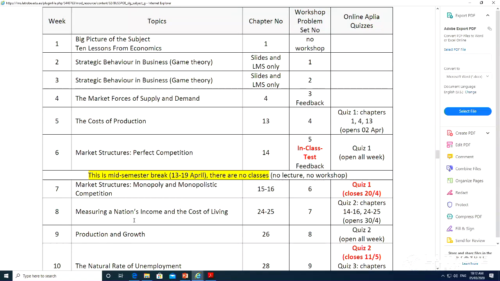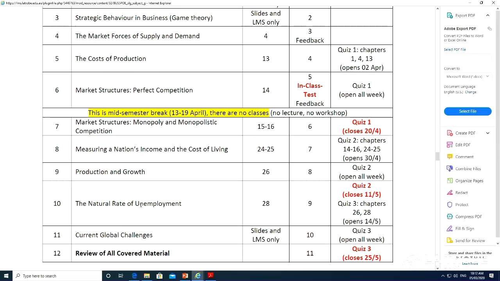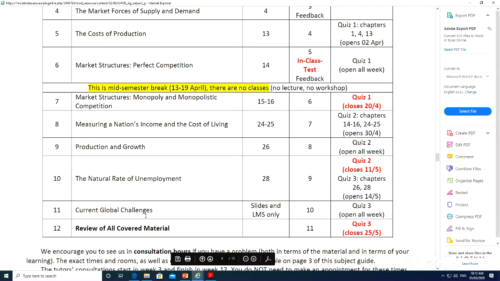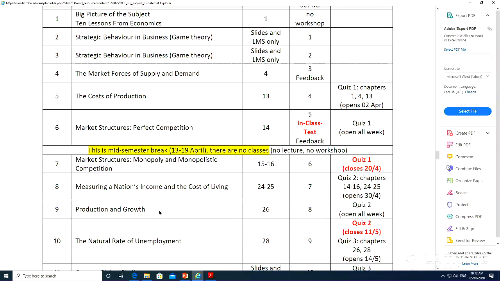After that we go on to the macroeconomic part, which is measuring income, so the GDP, and inflation, and measuring growth. Unemployment, and after that there's the last lecture on global challenges. I haven't decided yet what we'll do there, but probably the global financial crisis and the impact of automation on work.